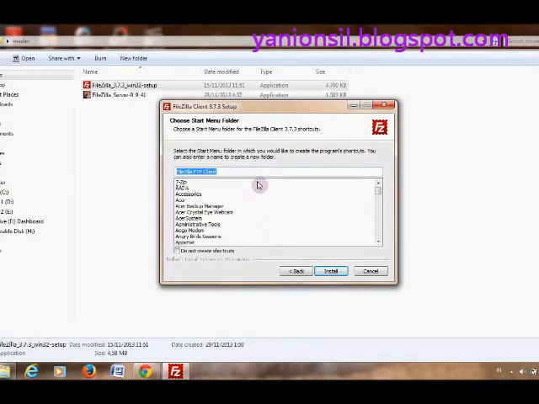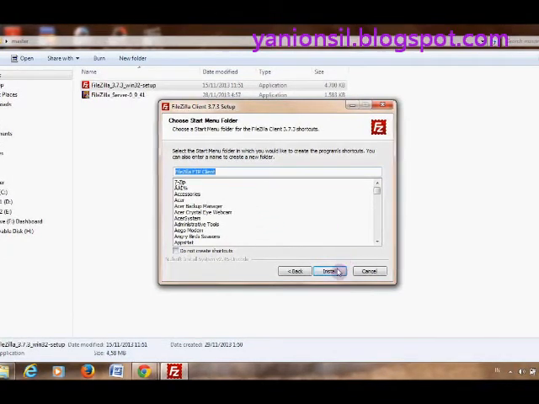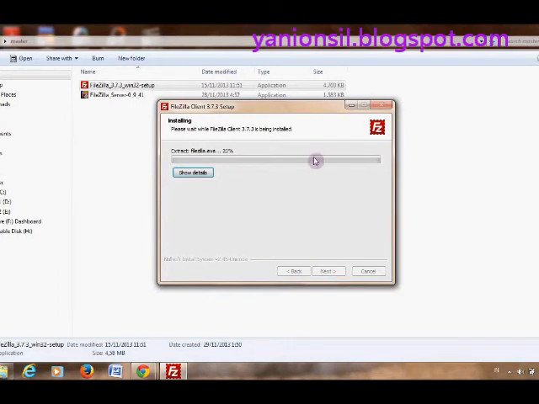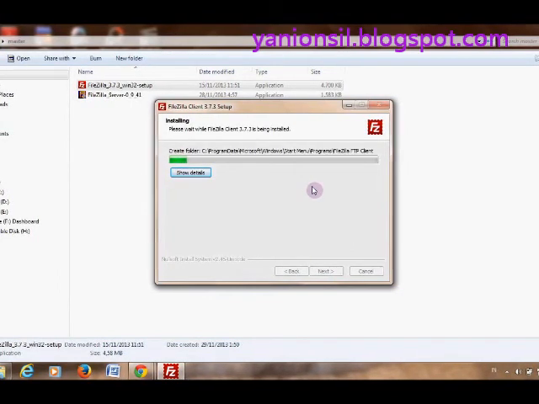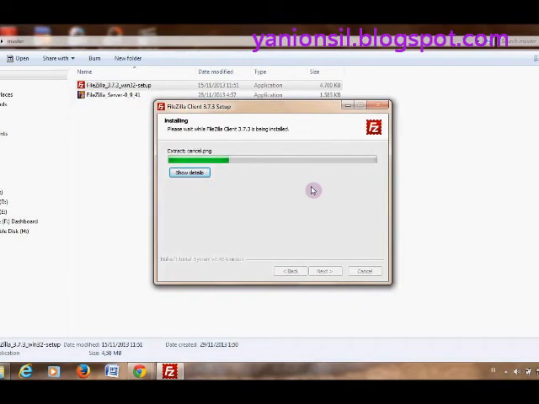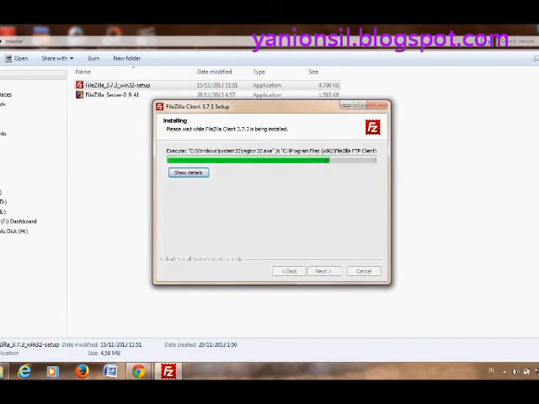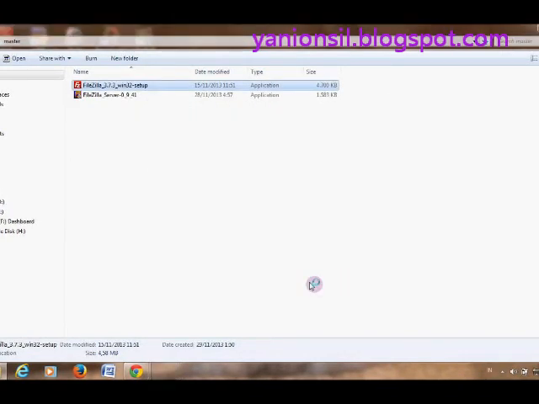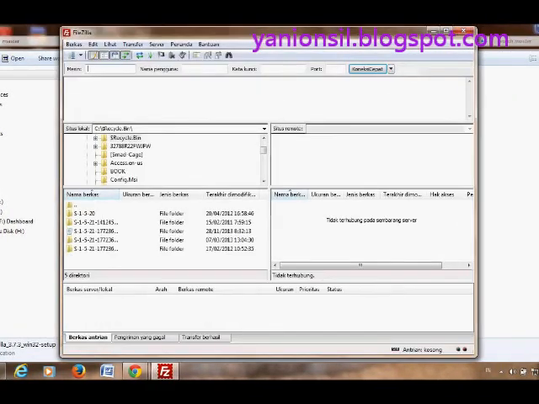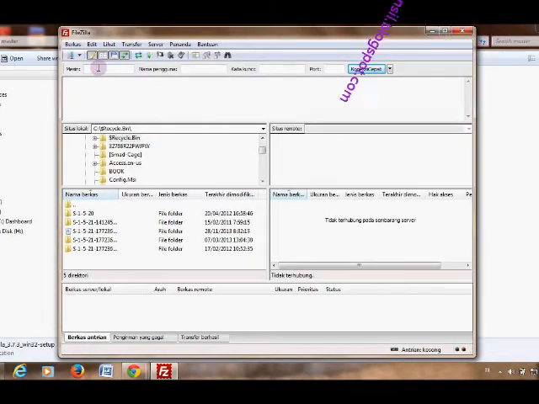Okay, start menu folder for FileZilla. Install. Wait a few minutes for installing the FileZilla client. After it completes, you can click close. Okay, finish. You can start FileZilla now.